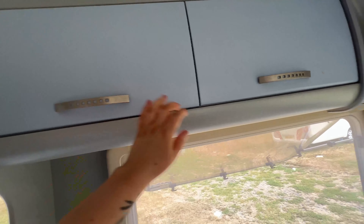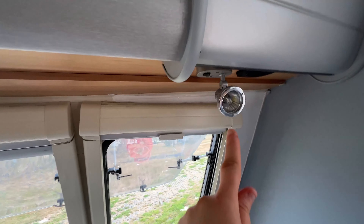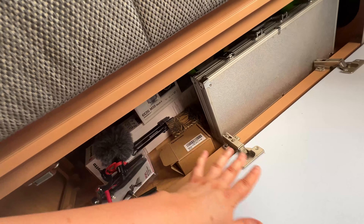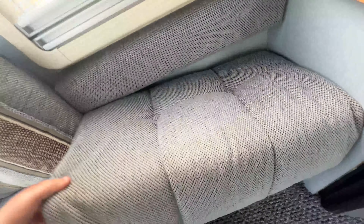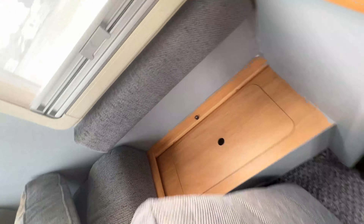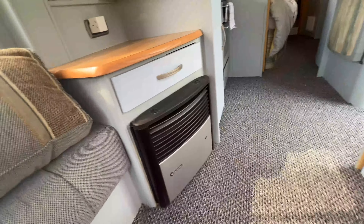At the moment I keep the kettle and the toaster here. I usually put like bottles of water, squash, containers — if we make extra bolognese we just put it in there and take it to work. Nothing in these cupboards at the moment. We've got little lights here, which I'm not going to lie, are actually brighter than this one. There's a little cupboard under here that takes you to the battery, but at the moment I've got YouTube equipment in there which I actually need to sell. Under here is the hot water tank. We're calling this our little secret compartment — it's just documents for the caravan. We've got a gas heater here, but in the winter we won't be using it. We're going to buy an electric heater with a timer so it's not on all the time.